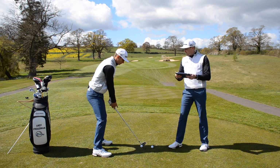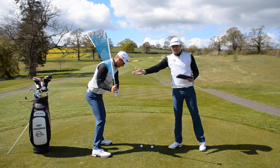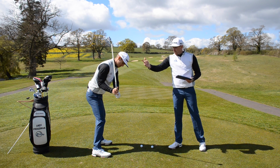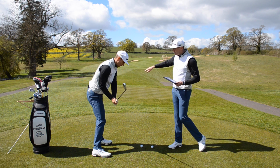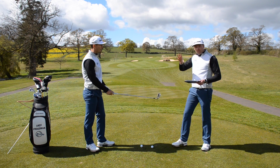What happens when the lead wrist extends in the downswing? Look at the shaft now, it becomes a lot steeper. When the shaft gets steep like that, there's a very good chance that the path could be more to the left, which creates the fade or the slice. Okay, so hopefully that makes sense to you.